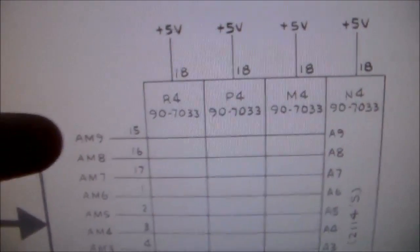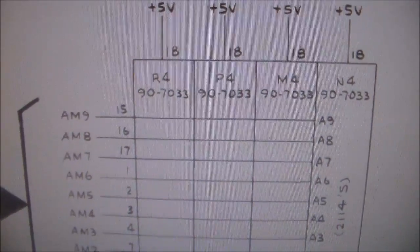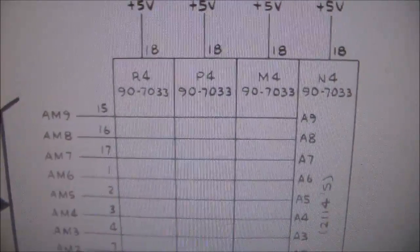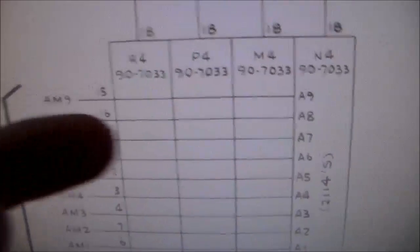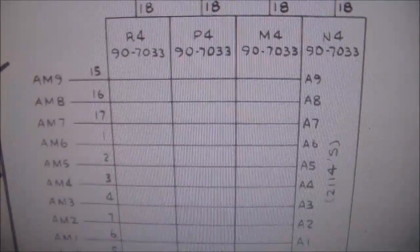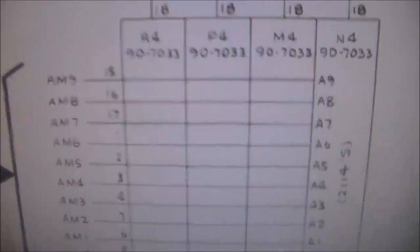So look at all these address lines. All of these connect to all four chips. So if there was a problem with one of those, since it tested R4 and M4 first and said that it passed, remember it gave us a high beep for that? Since it tested those first and said that they passed, you know the address lines are probably fine because they're running to all four chips. Now, it could be a problem where the address lines aren't connected well to the two that are in sockets, but I looked and the sockets are a real clean install. Whoever did it looks like they did a good job, right? And it's not that two of them are connected together or anything, because again, that would mess up all four chips since they're all connected in parallel. All right, so let's keep looking.